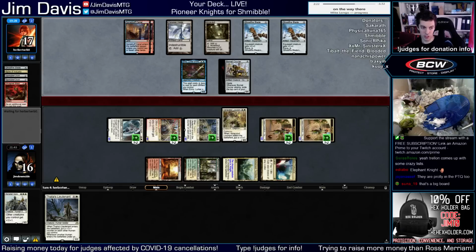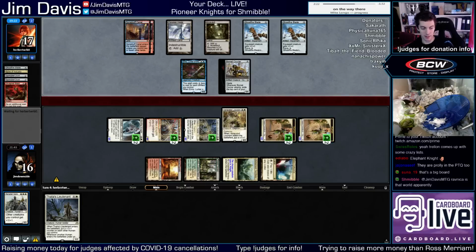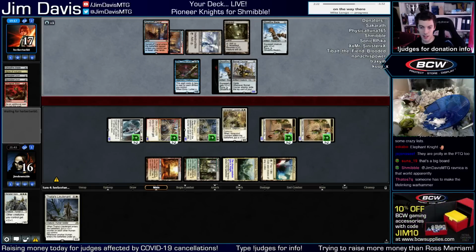So yeah, not the fastest start from them. Emery's cute and all, but not really getting ahead of this. Yeah, I guess Ravnica, I guess that's true. You got me. Loxodon Warhammer is pretty tight.